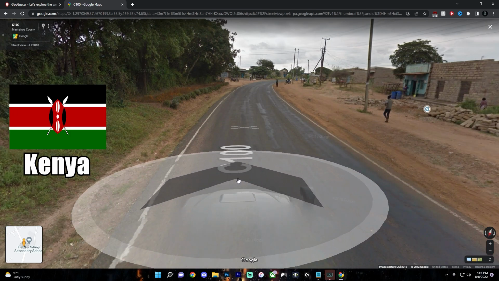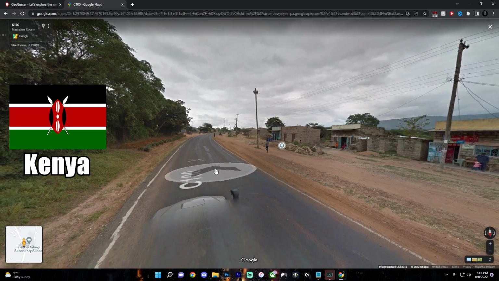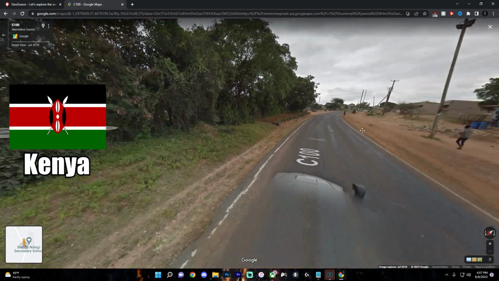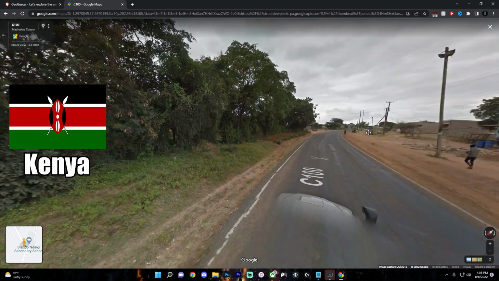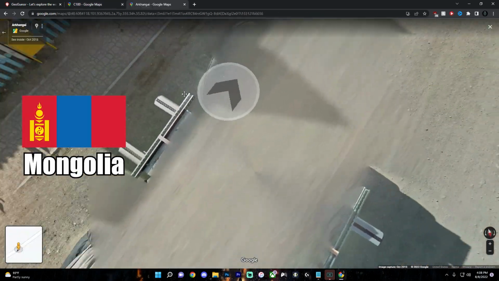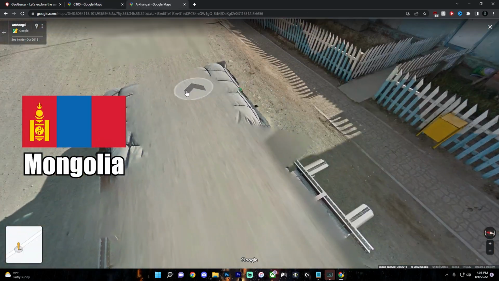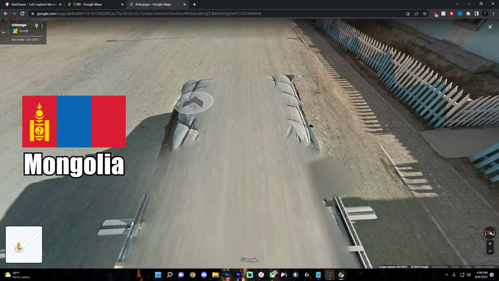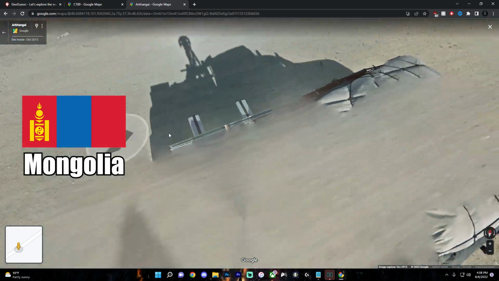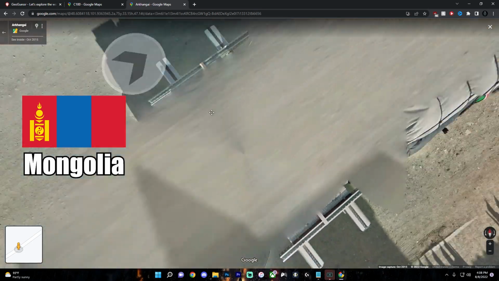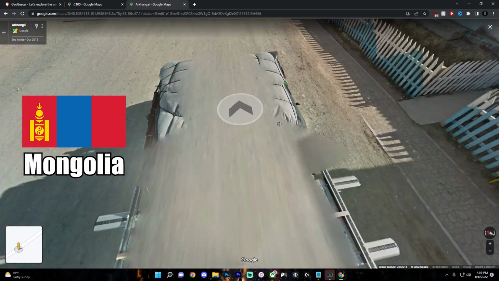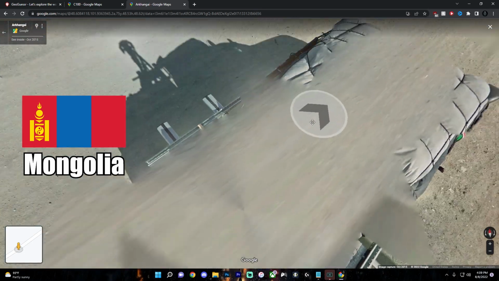But Mongolia can also have a snorkel, but it's very easy to differentiate the two because they're in different continents, and in Kenya, you can usually tell when you're in Africa. In Mongolia, the Google car often has what looks to be some sort of gear on the Google truck, and pretty much always in Mongolia, you'll have this. So if you see this type of gear, then you know you're in Mongolia.